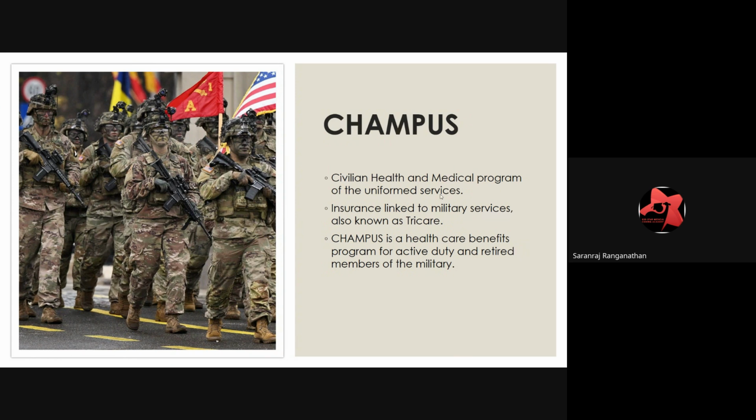Then next to that is CHAMPUS. CHAMPUS means Civilian Health and Medical Program of the Uniformed Services. Okay, Civilian Health and Medical Program of the Uniformed Services. Then insurance linked to military services, also known as TRICARE. CHAMPUS is a healthcare benefit program for active duty and retired members of the military.